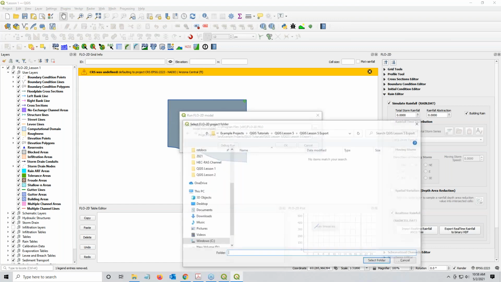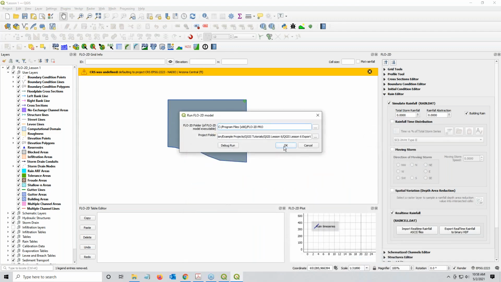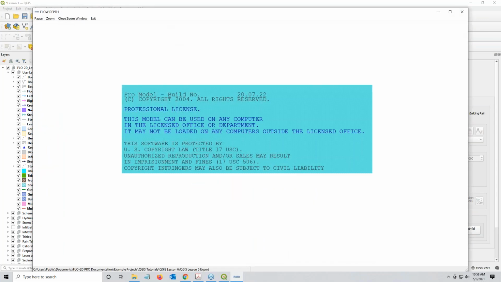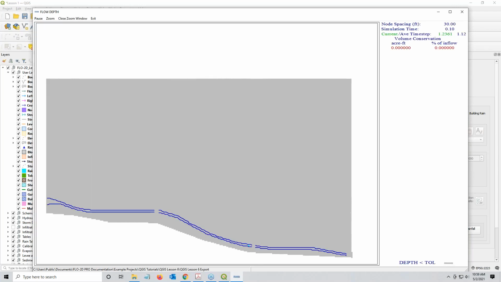Let me take this to lesson 6 and I will just run lesson 6, because every time I run something, it's like testing it, and then I click OK. So that has the real-time rainfall data in there. When it starts, it's going to look a little bit different. You can still see the detailed graphics, but you notice that the rainfall hydrograph is gone. You would normally see that little window over here.